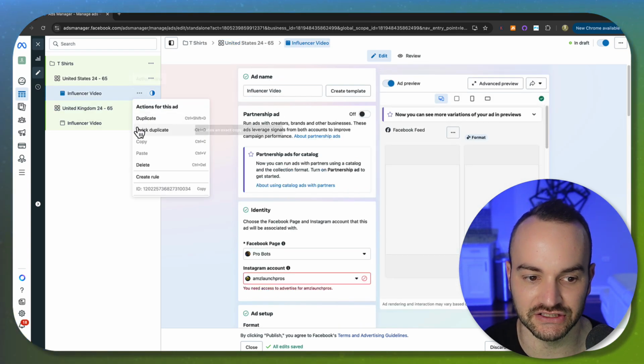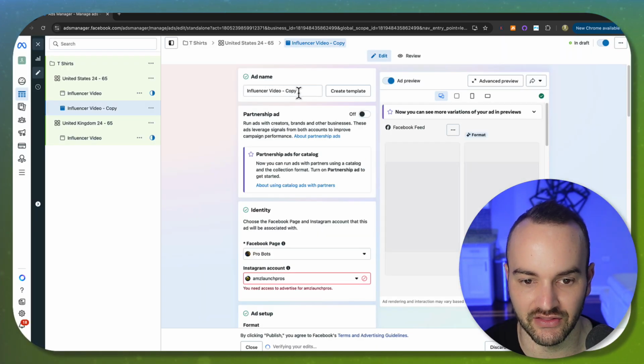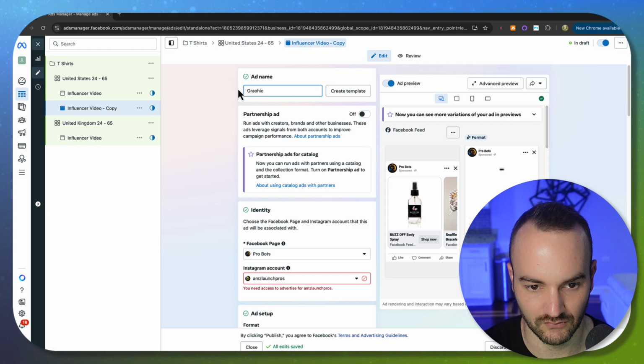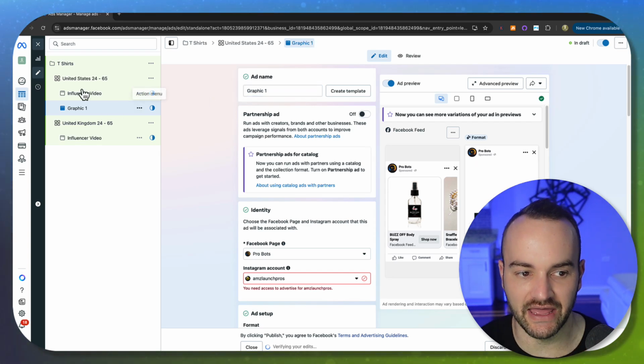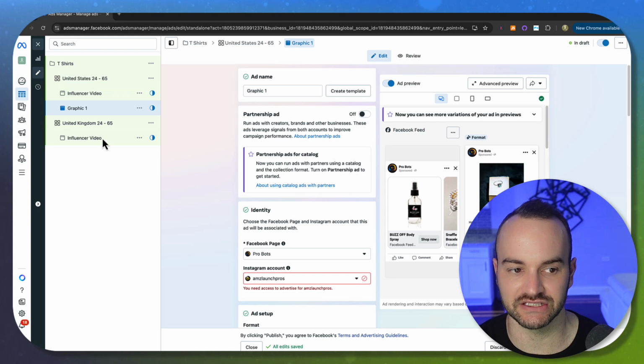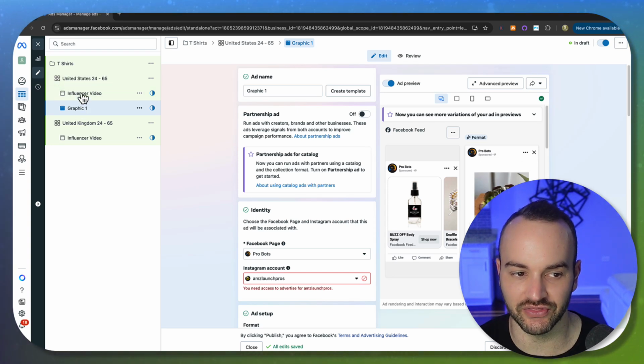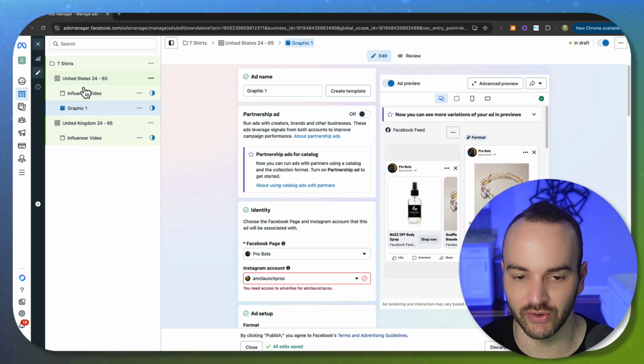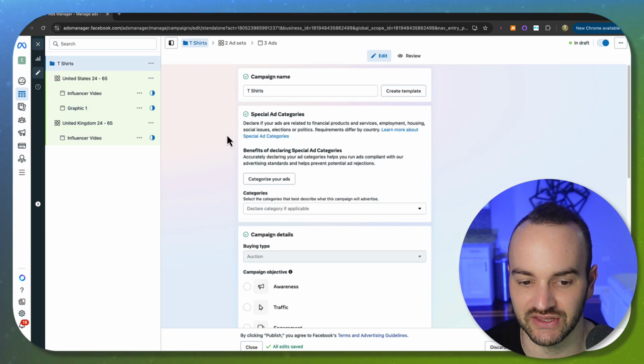But then maybe I duplicate here, and this would be called graphic 1, and then it could look something like this, right? So I've got the ads within the ad set within the campaign, but then I also have this other ad set and those ads within that too. So that's the best quick explanation I can give you for the relationship between these three levels.